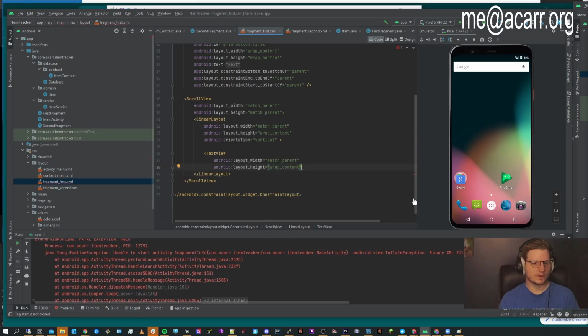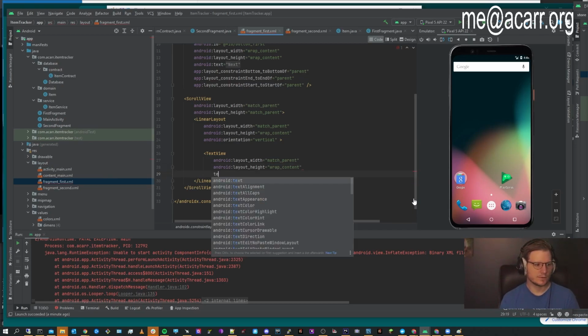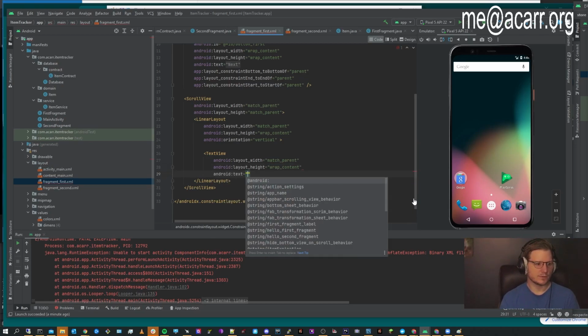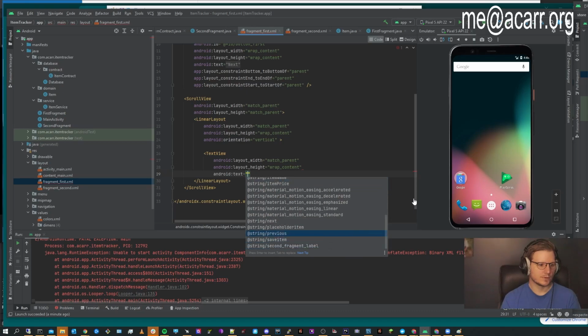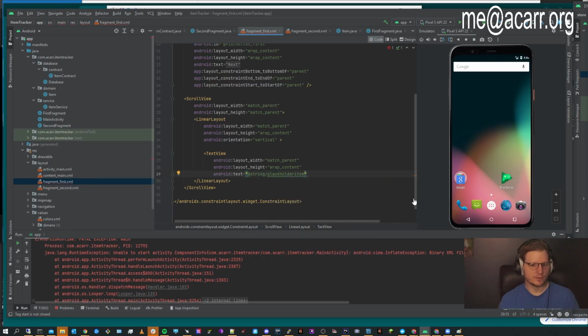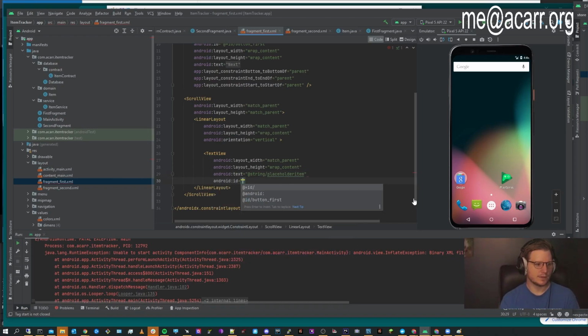All right, so we've got a text view with text equal to item placeholder. And an ID of what? ID of item list.